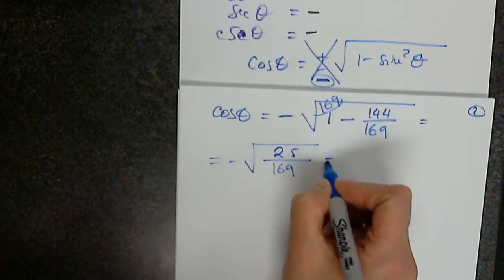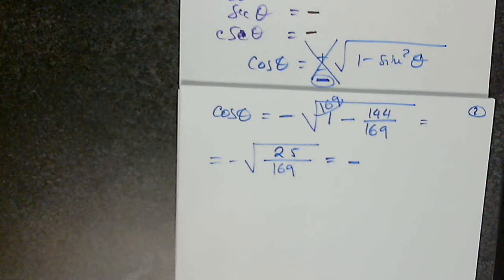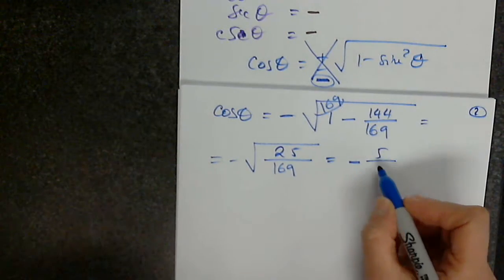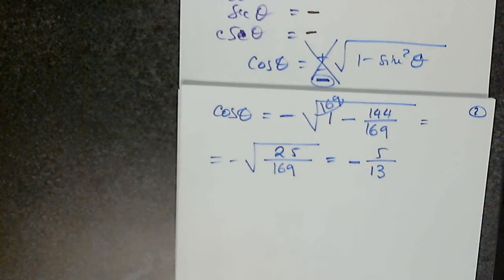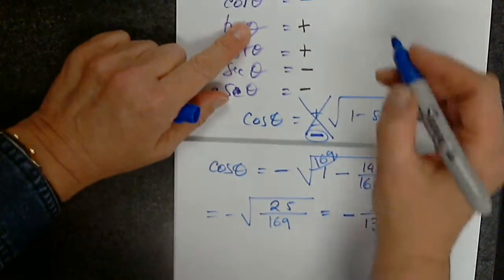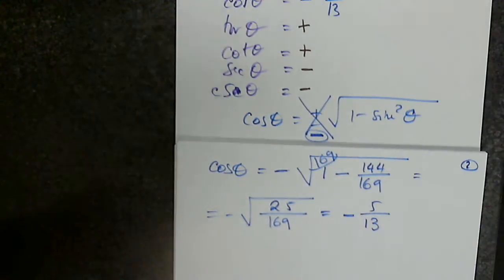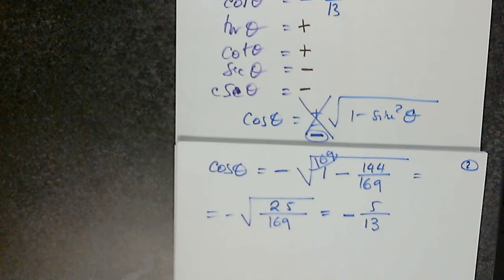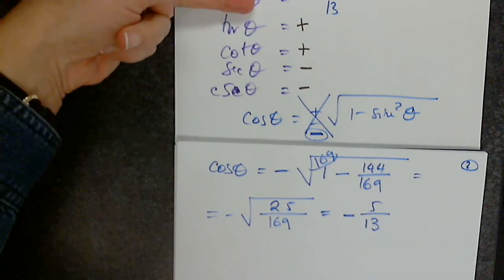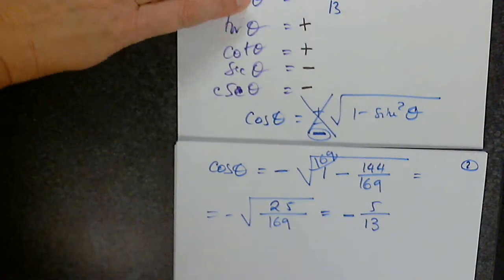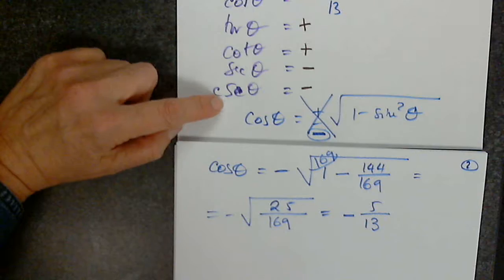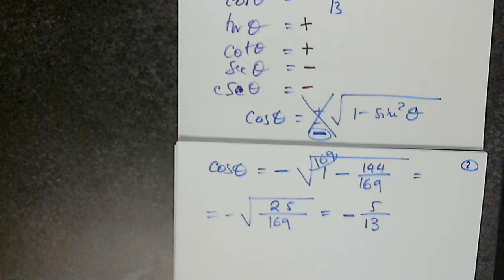Very good. And when I take the square root from the top, and take the square root from the bottom, I'm done. Because now I know that this is 5 over 13, and I know the rest of them. Why? Because I know tangent is this ratio, cotangent is this ratio, secant is 1 over cosine, and cosecant is 1 over sine. Can anyone give us the rest of the 4 trig functions?